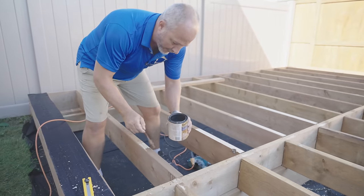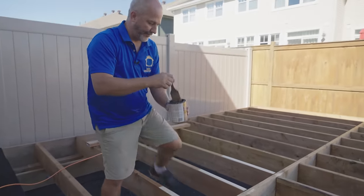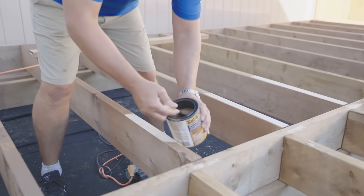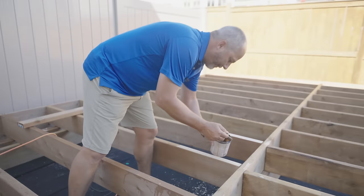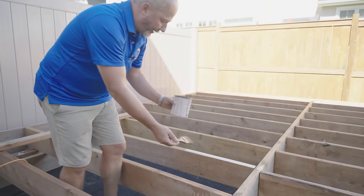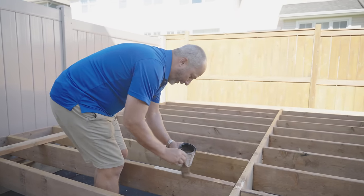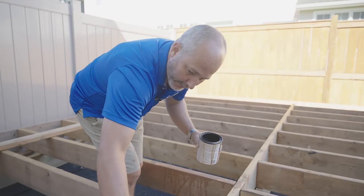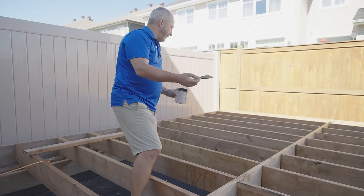Okay. Remember, we're painting for effect here, not for presentation. Stir the bottom in as you work, guys. Make sure you're getting all that goodness in there, okay? There's no such thing as putting on too much of this stuff. This little jar here probably will cut the end of 300-400 boards. Okay, so it's not like you're going to run out. You want to put it nice and liberal on there. Let the wood soak it all up. Okay, here we go. Beautiful.